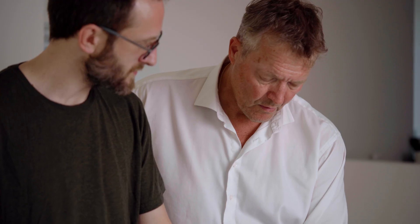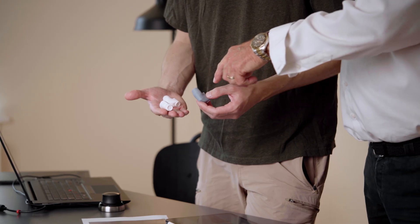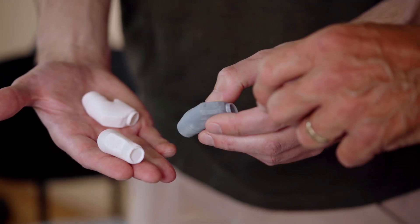Kim had already developed a first version of the optical system together with Copenhagen Optical. So I just got these crude parts and I was asked: can you make a design that makes this possible in the real world? But nobody had any idea how these parts would go together — how can you even make a shape that can be assembled around the parts? Les is our product designer, a very smart and clever guy, and he has been designing a lot of things for us. The form is very natural for what is inside the loop, like creating an organic or aerodynamic flow that connects these otherwise very blocky parts.